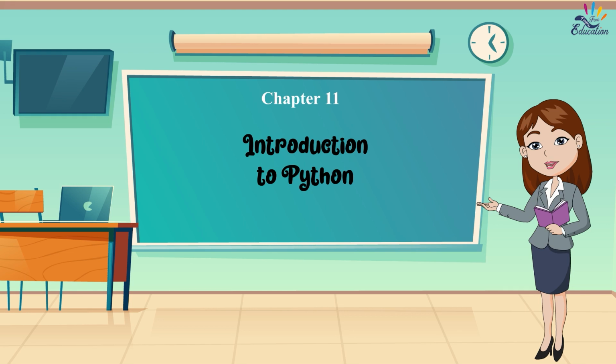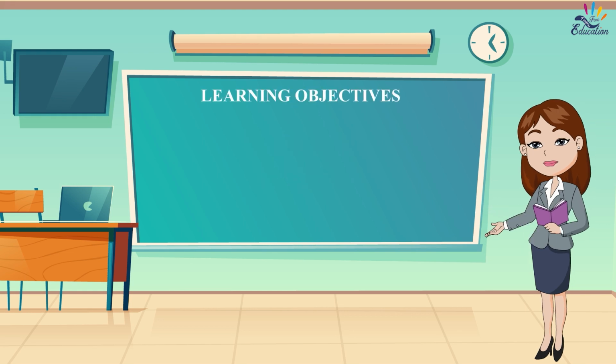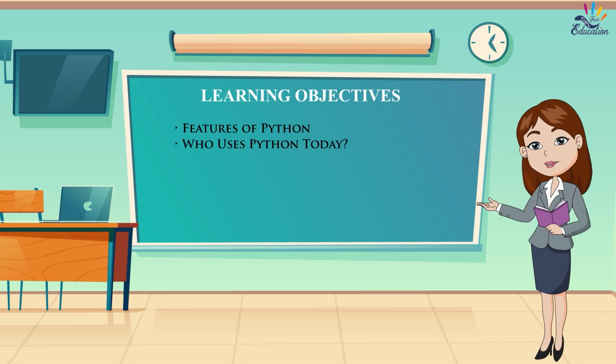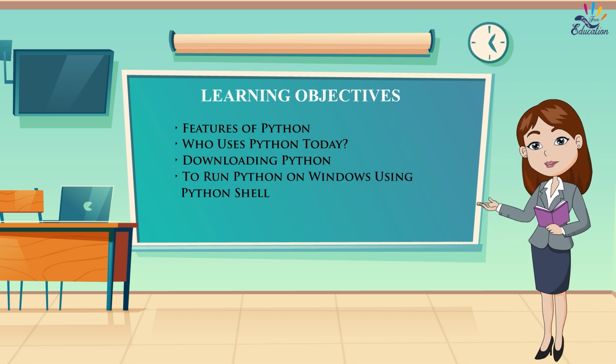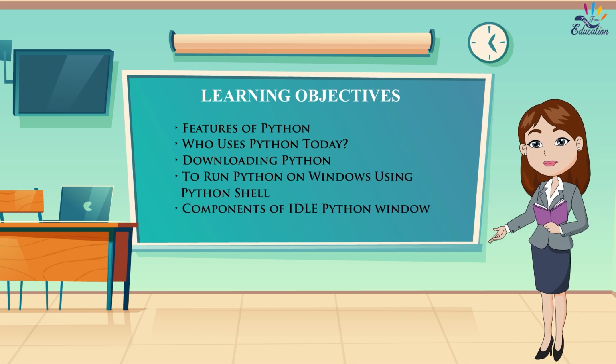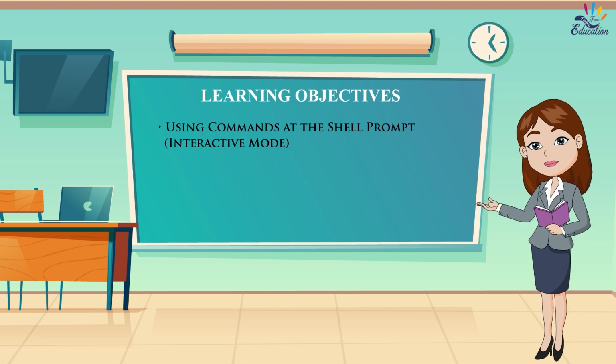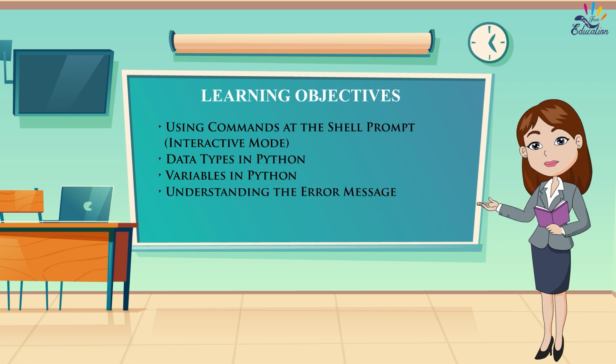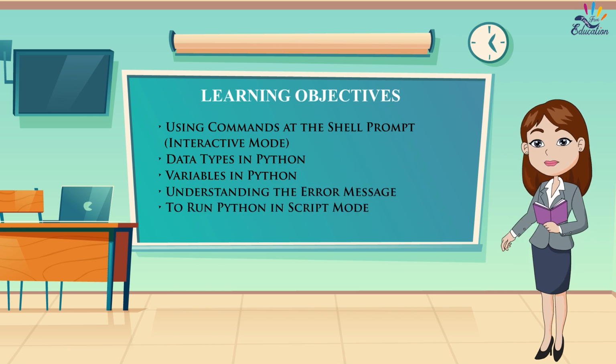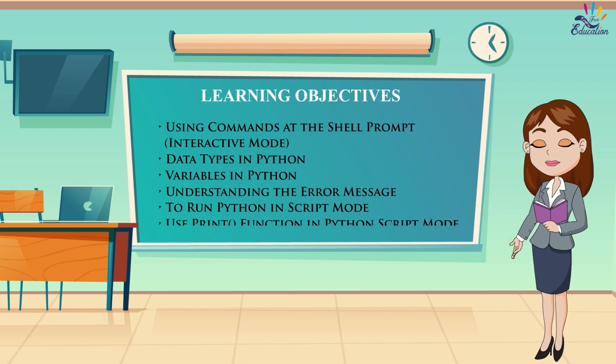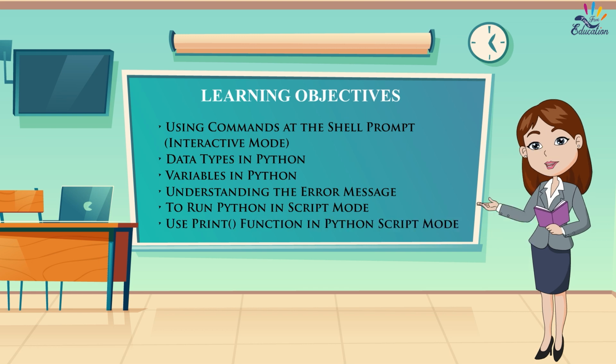Chapter 11: Introduction to Python. Learning Objectives. Features of Python. Who uses Python today? Downloading Python. To run Python on Windows using Python shell. Components of IDLE Python window. Using commands at the shell prompt, interactive mode. Data types in Python. Variables in Python. Understanding the error message. To run Python in script mode, use print function in Python script mode.